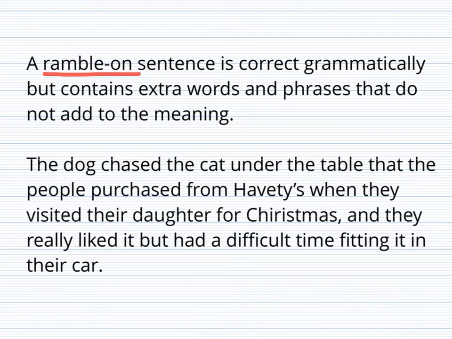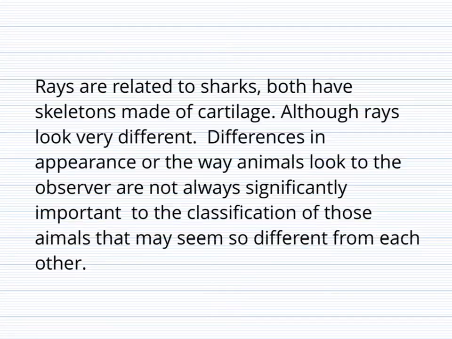Technically grammatically correct, although this is not the best sentence. It's a ramble-on. It has a lot of extra words and phrases that do not really add to the meaning. What is this sentence actually about? Is it about a dog chasing a cat, or about furniture, or a trip at Christmas time? It's very difficult to tell.